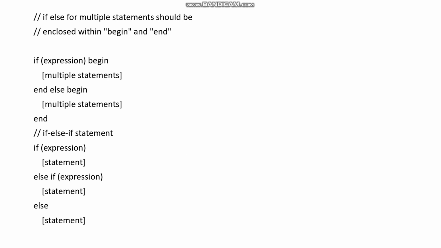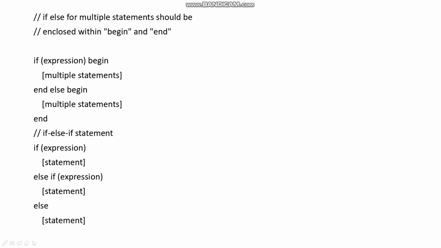But here, when you are executing multiple statements under the if block, you have to use the keyword begin. Remember, not only for if, but also if you want to start a for loop and repeat multiple statements, you can go with the begin keyword.